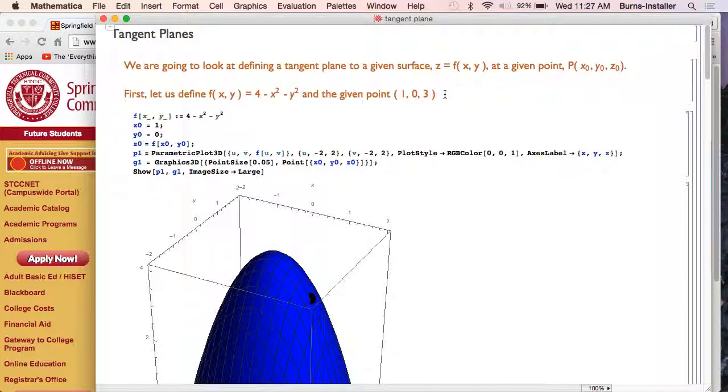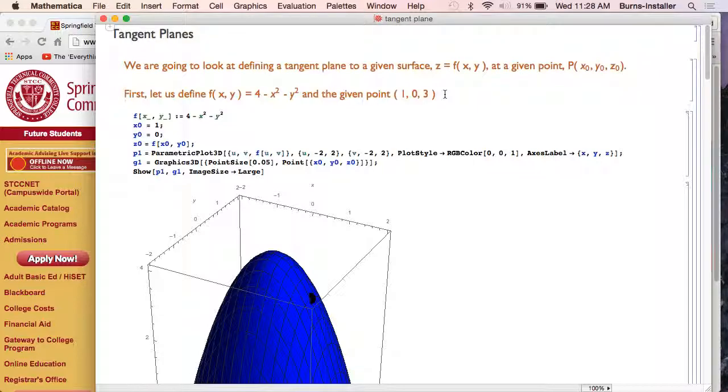We're going to do what I started to do yesterday, that is define a tangent plane to a surface at a point. To define any plane, we need two pieces of information. We need a normal vector to the plane, and we need a point. Well, we're going to be given the point. What we have to do is find that normal vector. Okay, where do we get the normal vector?